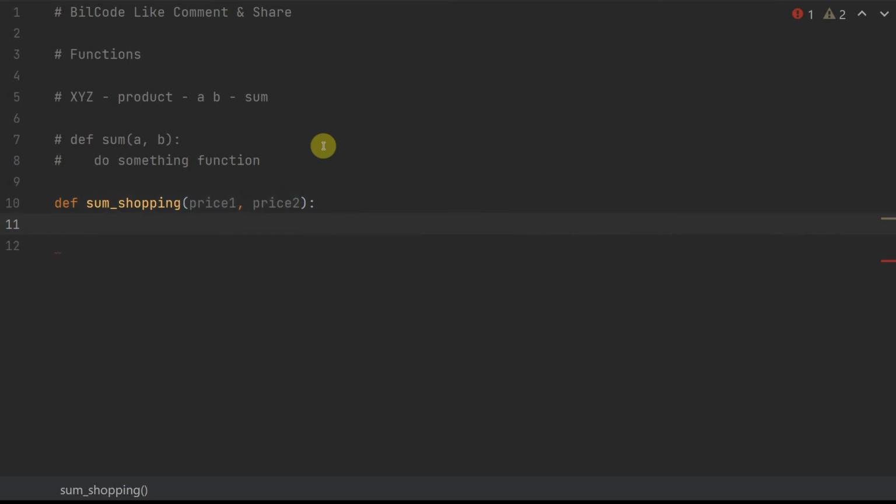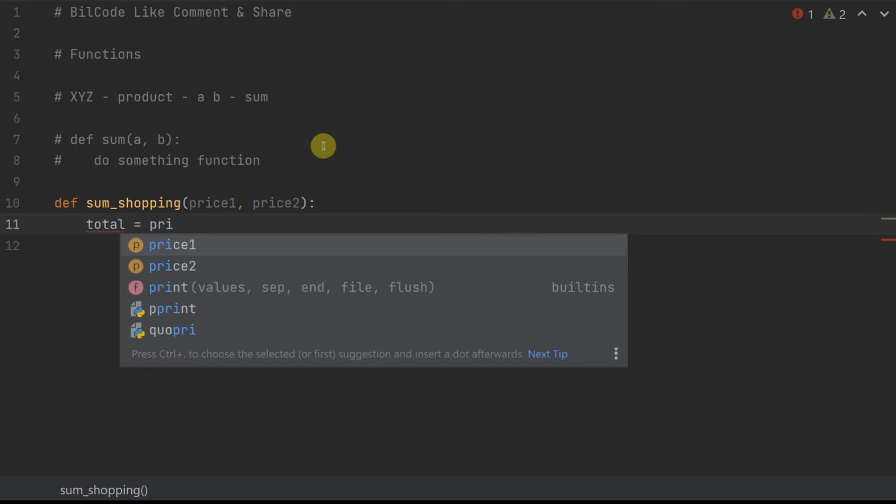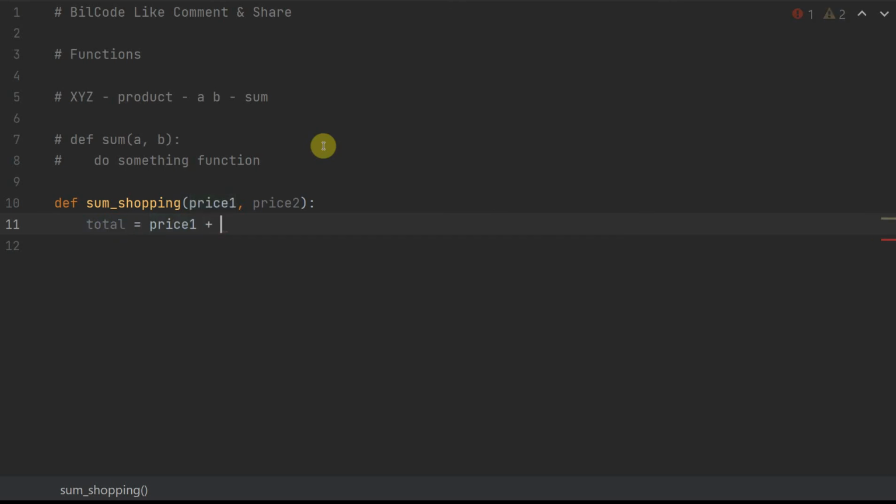Colon. When I press enter in some editors, it will automatically bring 4 spaces, 1 2 3 4, right? Now I want to do something in that function. What I want to do is find maybe the total, and that is equal to price 1 added to price 2. That's all. Simple as that, right?